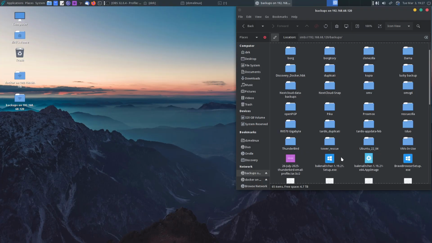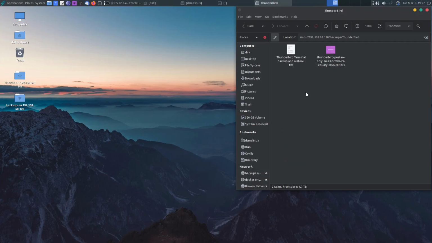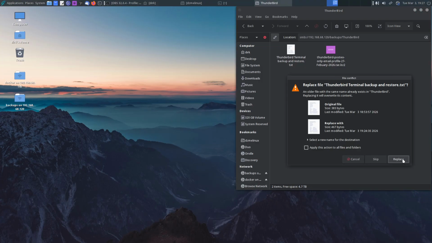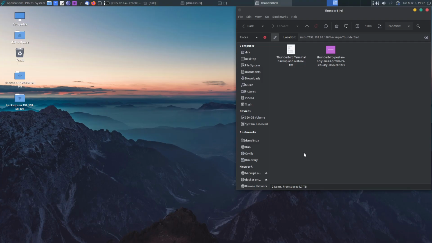Then I go into Thunderbird. See, here's the text, but it's not. I modified that. Then I can say paste, and then I say replace, and done. There it is already. And here's my profile. So if I ever need it, I just go access my Windows Share from my server, copy paste it on my system, and off it goes. And that works with GhostBSD, FreeBSD, all Linux distributions. No trouble, because I would say all of them have that task thing installed. So that is that. Now you know.